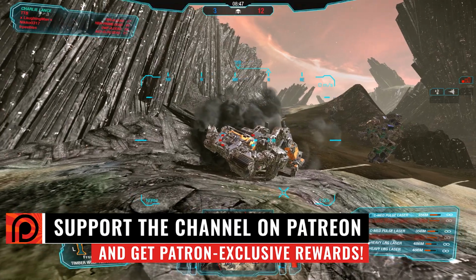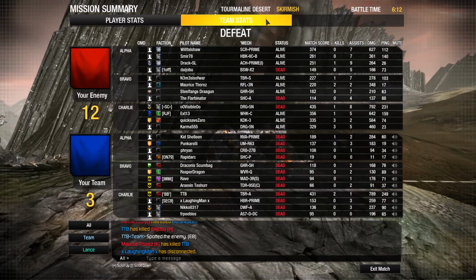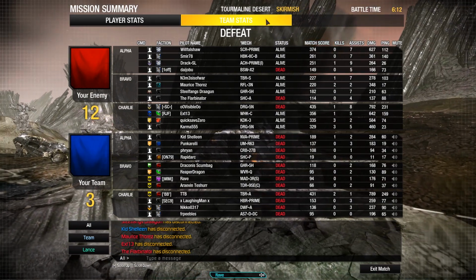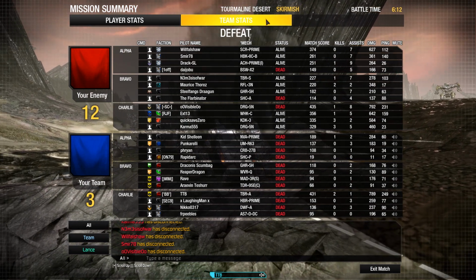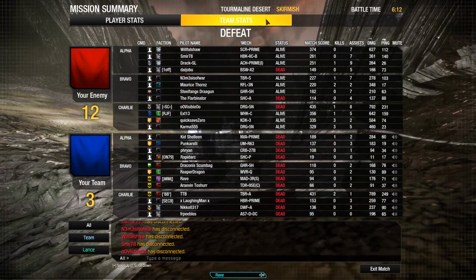So let's go ahead and have a look at the stats and see how we did. 2 killing blows, 1 assist, 2 solo kills, 3 kill most damage dealt, and what was that? Well, 789 damage. Okay, not too bad. However, that unfortunately didn't help to win the match for us, but still.